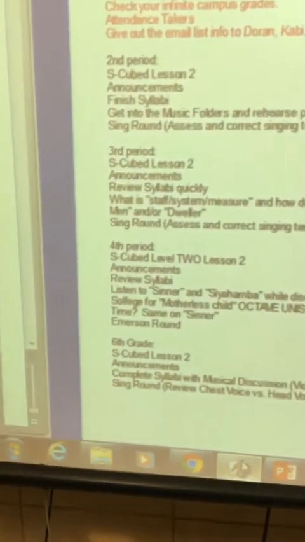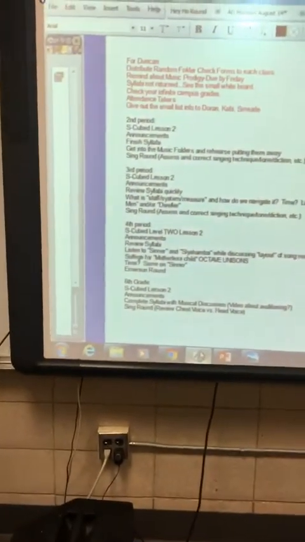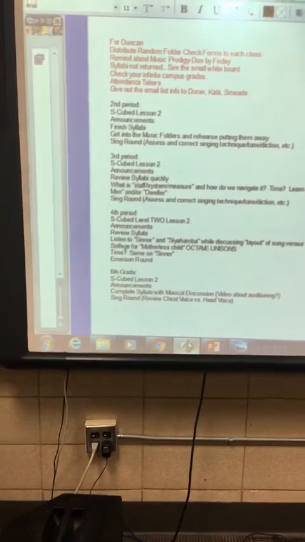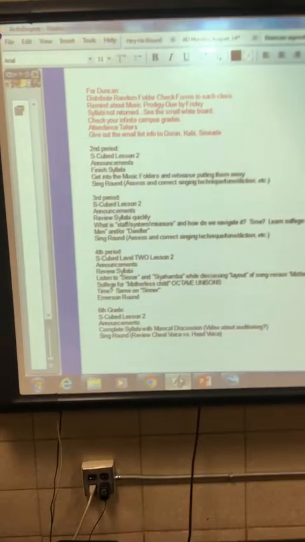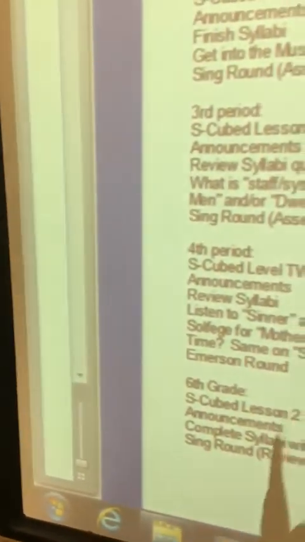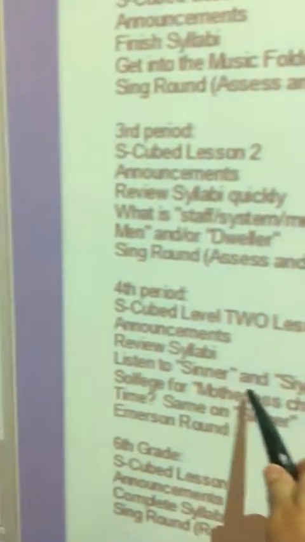The boys are struggling a little bit with pitch. I've got an octave dropper, and we'll work on that always through the game and through rounds in the beginning. And the good thing about rounds is that they're connected to you. There's no music between you and them at this moment, and they need that at this time of year. So you can really teach them about technique and singing and breathing and diction and little things here and there, nothing specific. We'll get way more specific later. But we're setting up that relationship about watching me and listening to me, before we put that music between us and them.